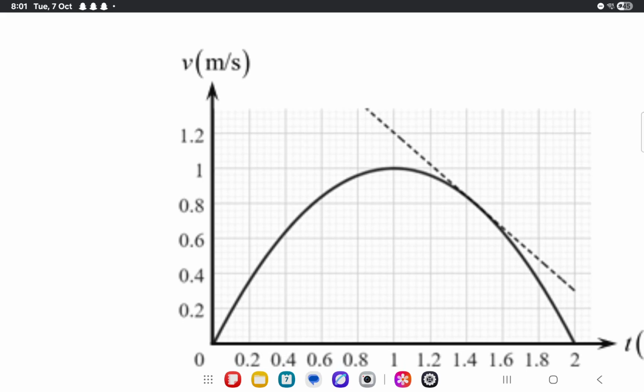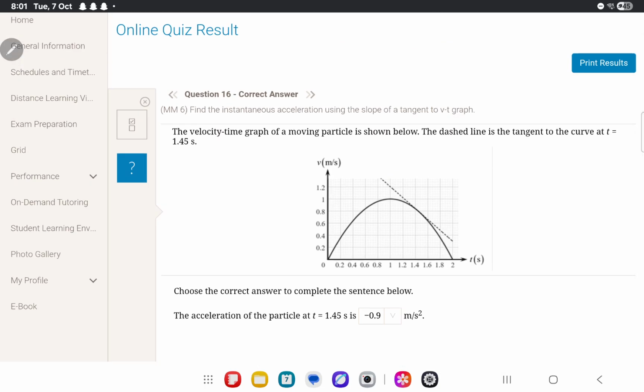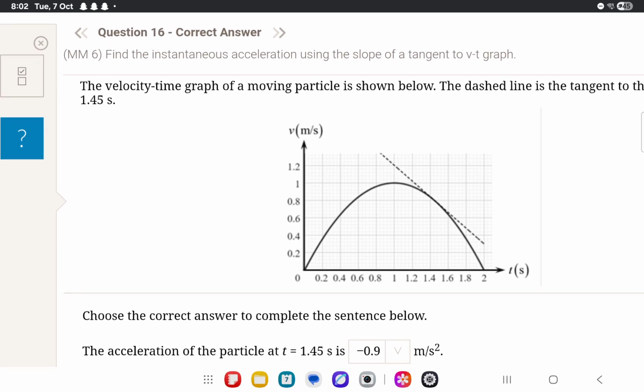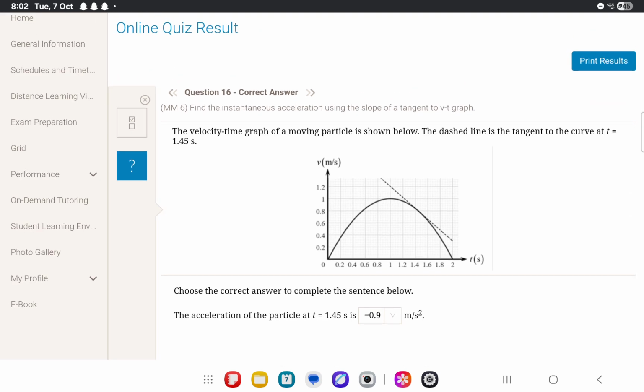I used this here and I used this here, right? Now, approximating, this will give you an approximate value of negative 1 meter per second squared, right? Now, the answer is negative 0.9. So it's obviously reasonably close enough. And I'm telling you, it's not 0.9 exactly. It's probably 0.9 something, and they had to round it down. So it's even a closer value, right? So you can take it as this and round down.